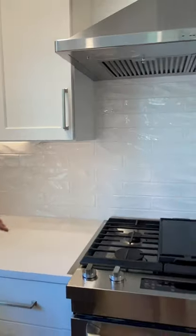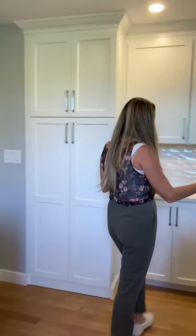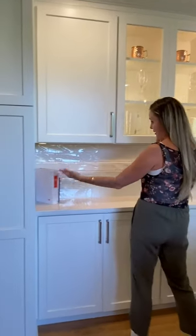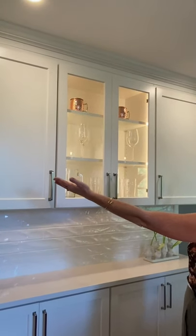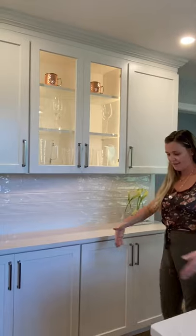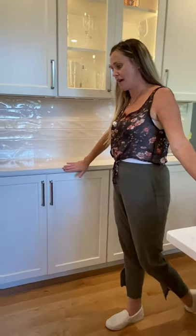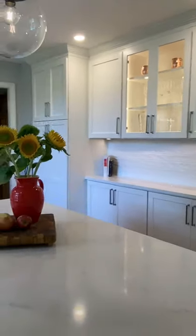We have a nice 30-inch range, and over here we actually hung these cabinets shallow, so this acts as sort of a bar servery if you're entertaining and wanted to have maybe a cocktail station here, which they do a lot. Over those shallow cabinets we did a wall cabinet with just glassware, so you can display wine glasses as they did here. Having this depth was really important — rather than the standard 24-inch depth, hanging them shallow allows you to walk through this back door. People sitting at the island still have proper clearance behind it. And that's the kitchen — thanks for following along!